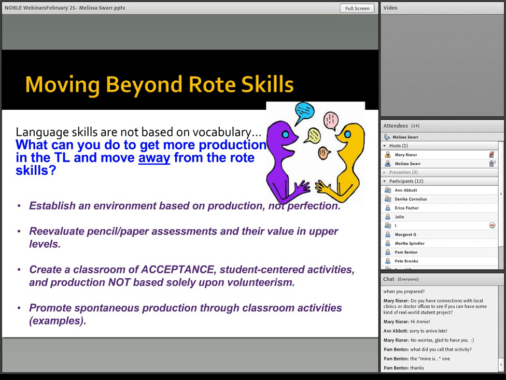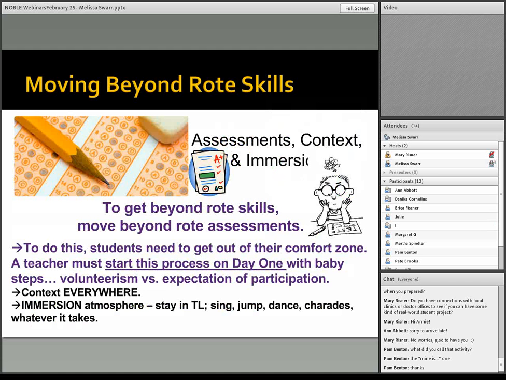They're just concentrating on spontaneous production of the target language. And so there are tons of activities. I have tons and tons and tons of activities that help with the spontaneous production. And another thing I might say is keep filler activities in your desk. Keep all your activities on hand, because there will be days when you think something should take about 20, 30 minutes and they finish it up in 5. And so keep filler activities, and those are good for filler activities also.